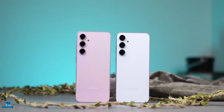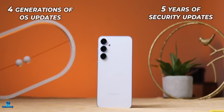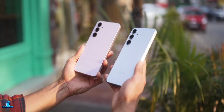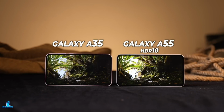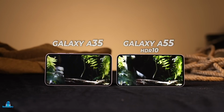Ultimately, choosing these A-series phones boils down to your priorities. If a premium build and extended software support are paramount, both A35 and A55 are worth considering. If you're excited about cutting-edge technology, these phones are the perfect additions to your life. Don't wait any longer, grab your awesome today.